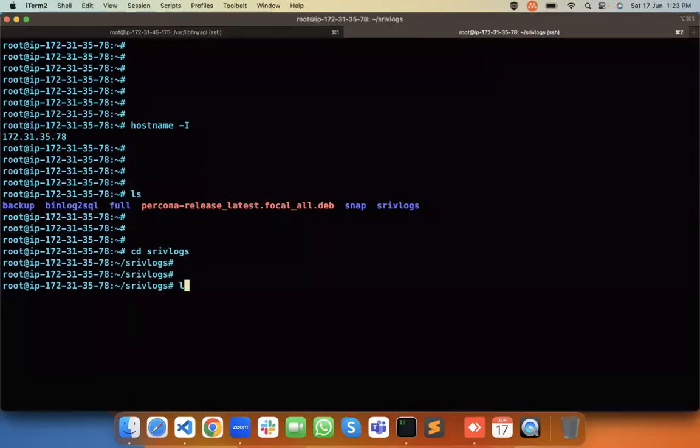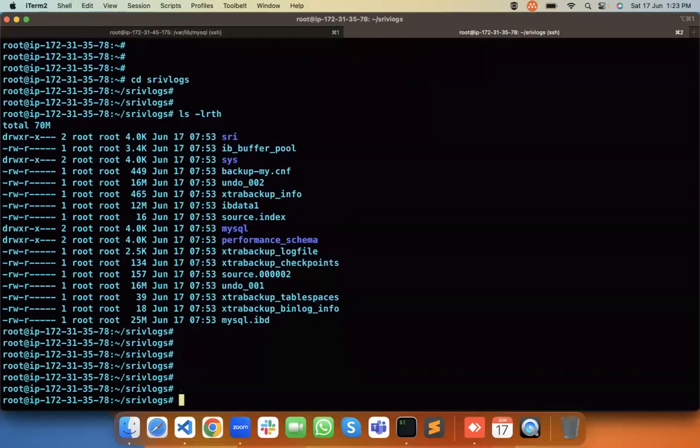For Percona XtraBackup, before restoring, we have to prepare the backup. While taking the backup, it is not consistent, because when I take the backup, it copies the data directory files to the backup destination, and another thread monitors the redo log for the changes. The changes will be available in the xtrabackup_logfile. So we have to do the crash recovery. It will read the xtrabackup_logfile and apply the transactions. So in short, we have to prepare the XtraBackup before restoring it.